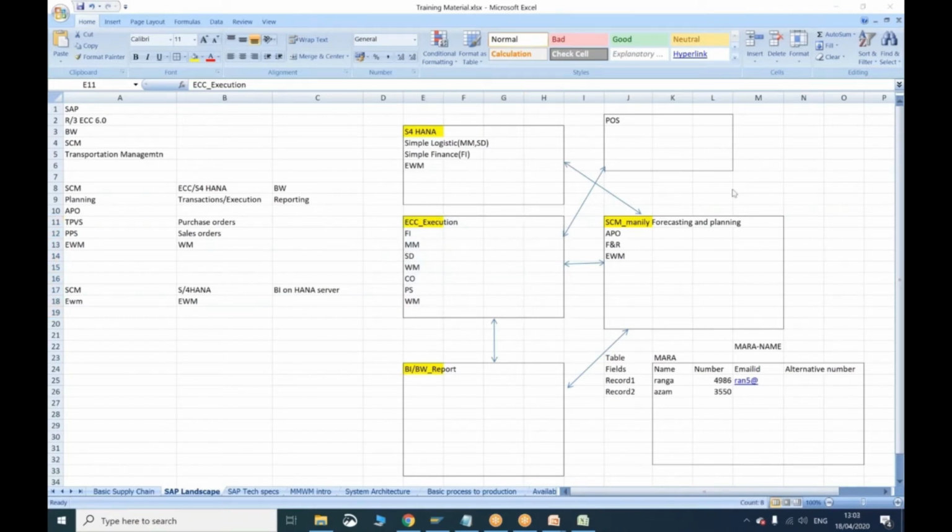When I said in the very beginning that SAP has a benefit, the reason SAP has been so successful in capturing the ERP market is that it has different modules which take over different departments, and they are all interlinked with each other. Any transaction you do in any module will update its dependent tables in the different modules.